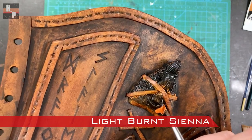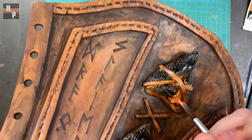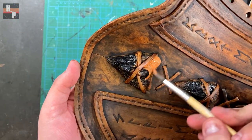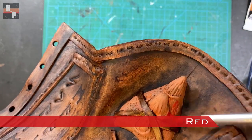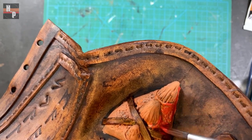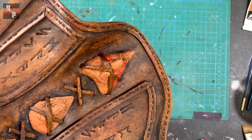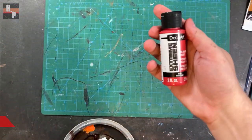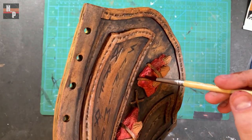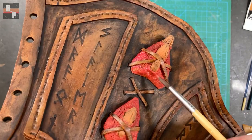Next, I base the scales in a light burnt sienna. Then I dry brush red across the textured surface of the scale, but not the spikes. When the red has dried, I take some of this extreme sheen ruby red and brush this across the scale's surface. This extra sheen makes the scales look more reptilian and makes them stand out against the leather textures.